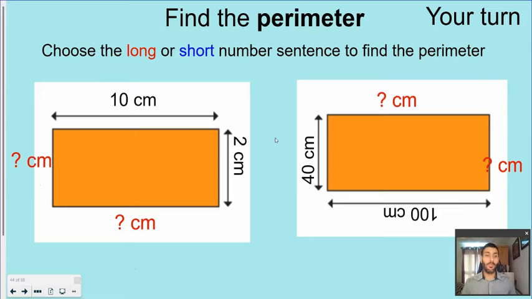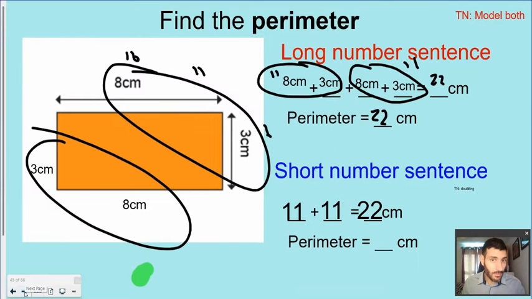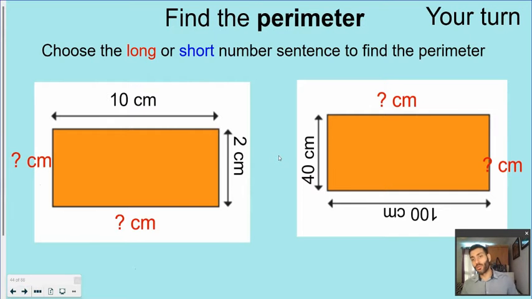Now, on your whiteboards, can you please show me the long or short method? I've just modeled it. Now, your turn to show me which method you're going to do. And I want to see which ones they choose. I might say you might show off, year 4, and you might show me both. So that they'll just do that.